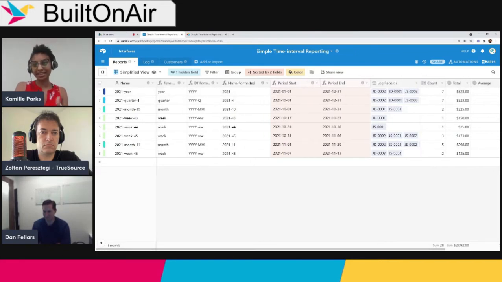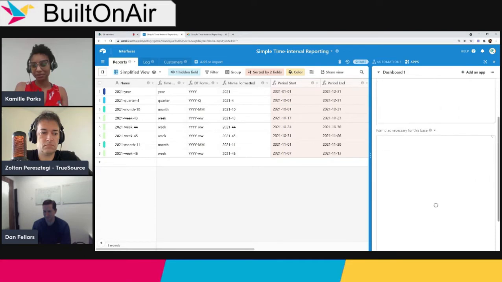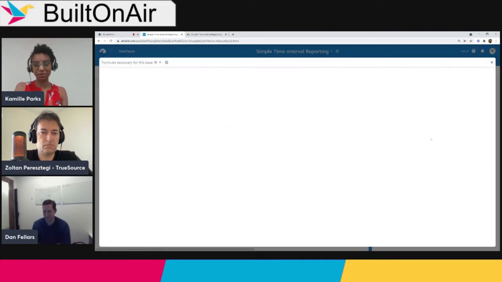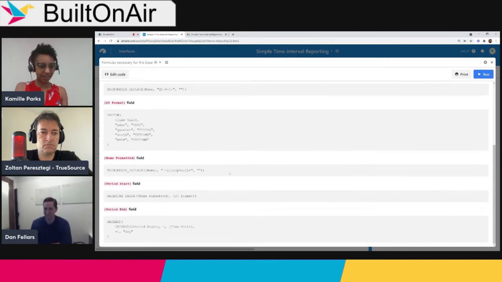And again, I knew the formulas would be the hardest part, so I wrote a script to write the formulas for you. If we look at all of them lined up, period start again is just parsing out what one of the formatted fields are. It involves regex replace to have a universal conversion, if that makes sense, of how I've formatted the primary field.